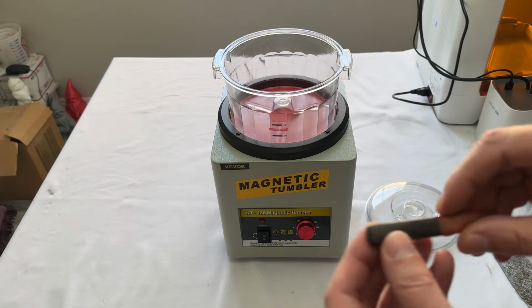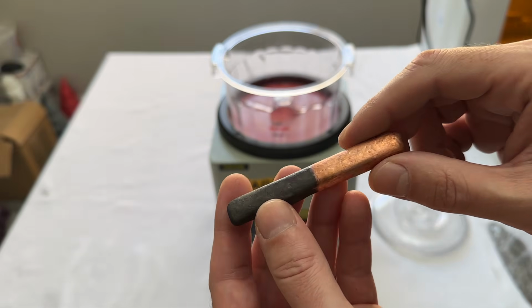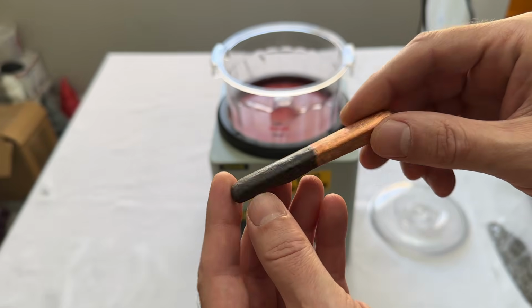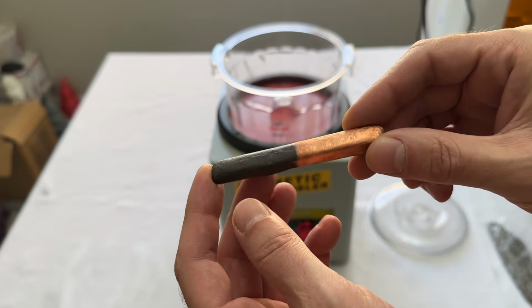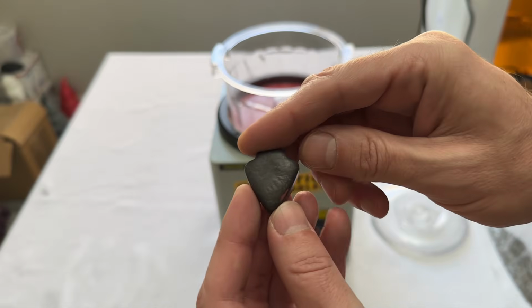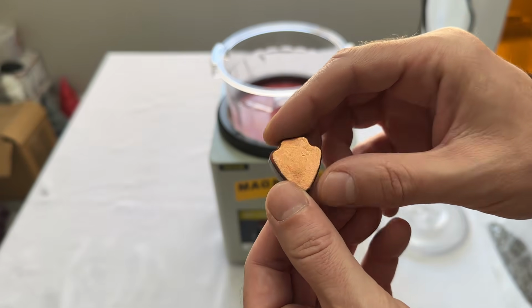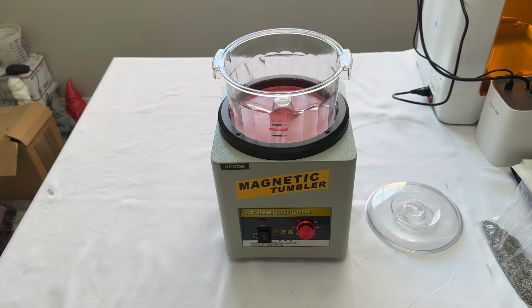And I do have one of these copper pieces that I poured in a previous video as well. I half cleaned it off and the other half I didn't, just so you can see the difference between right after you pour it compared to when you clean it up. So we're going to throw one of these in. And I have the same thing with this little arrowhead, one side I cleaned up, one side I didn't. So we'll put this one in as well and see how well this does cleaning these up.